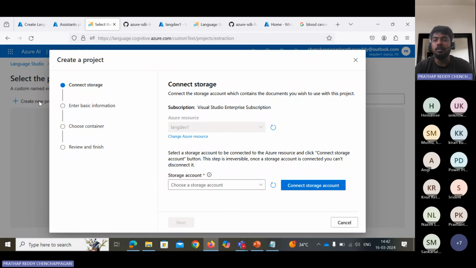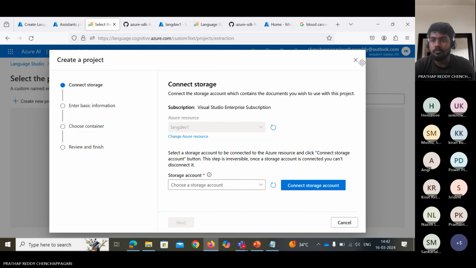You tap to create a project, add all your files into your blob storage or storage containers, and once that is completed, you utilize that project in your custom model. Then you add these custom features to your application and it will work accordingly.